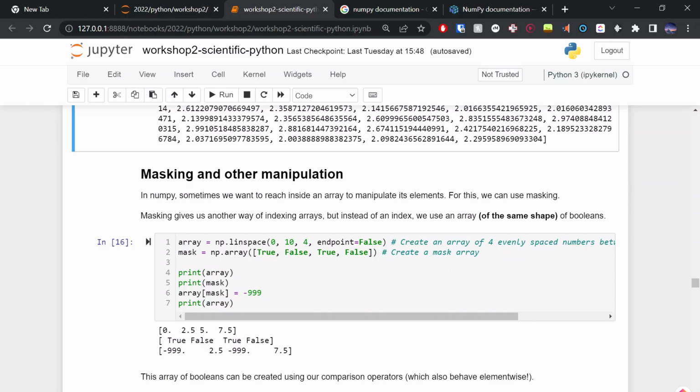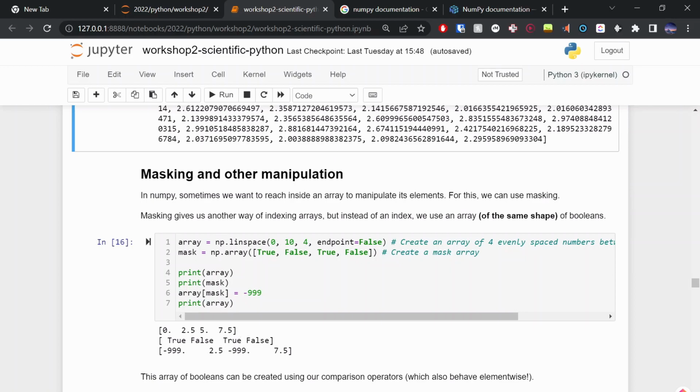From what we've covered so far, we know how to index an array. We can index an array using numbers, but we can also index an array using what we call a mask, which is an array of the same shape, but instead of numbers in it, you have true and false values. I'll show that here, where we have an array which is the numbers from 0 to 10 but 4 points, so it'll end up being 0, 2.5, 5, and 7.5.